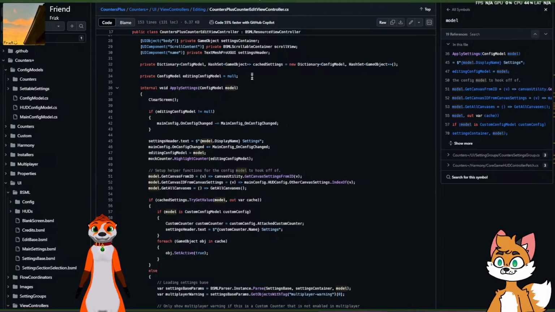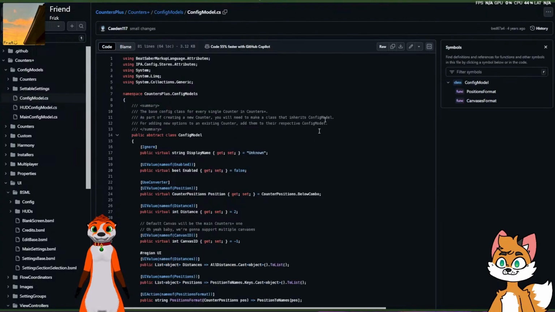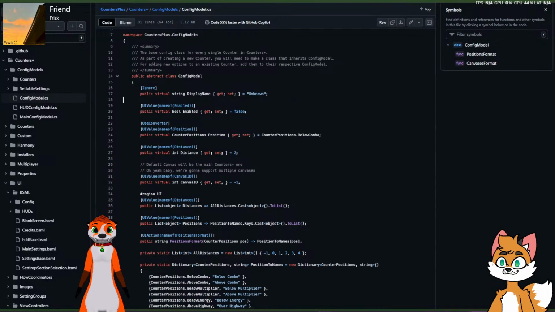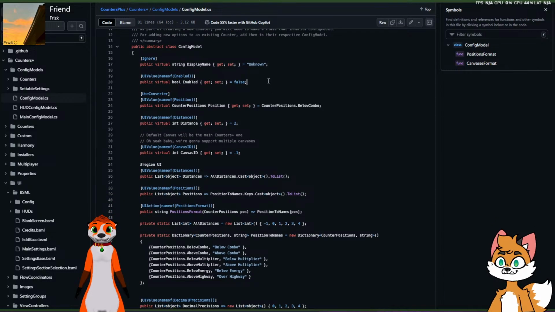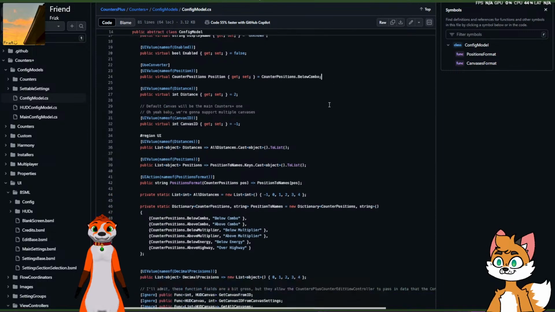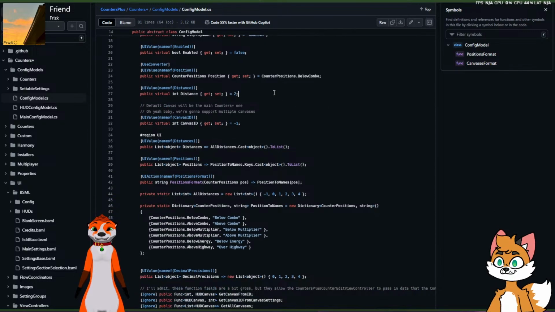So there's that config model, which has a display name, if it's enabled, position there.